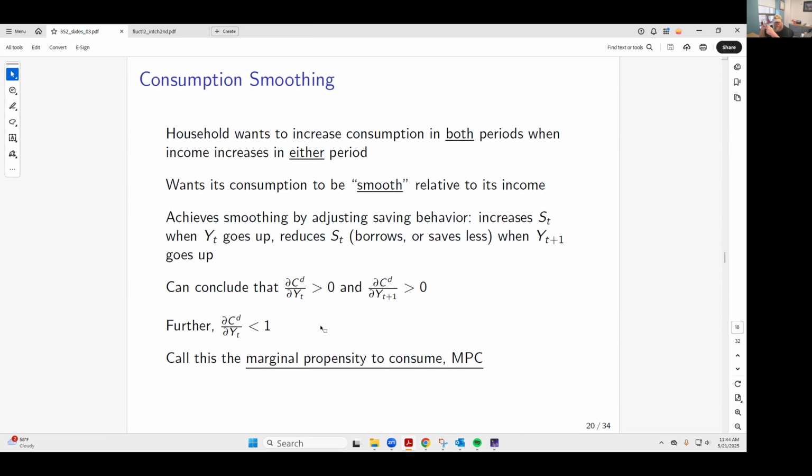The extent to which I consume that dollar versus save is one of the most important concepts in macroeconomics, and that's marginal propensity to consume. The extent to which you consume the income that you have. So think about every dollar that you have, what percentage of that dollar are you consuming? So people who consume a lot are going to have high MPC, and people who don't consume very much are going to have low MPC. Now, one of the things that I wanted to do real quick is show you some of the math surrounding this.